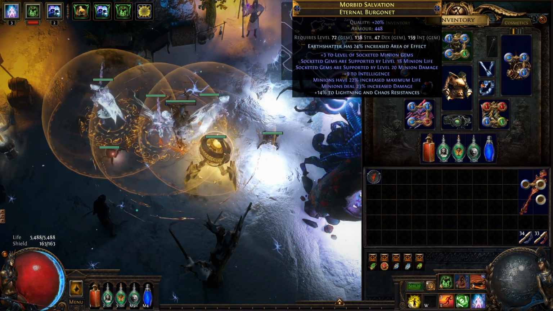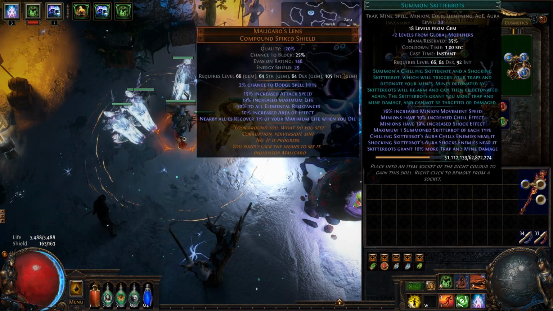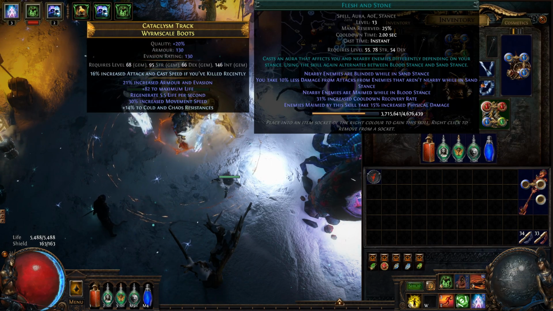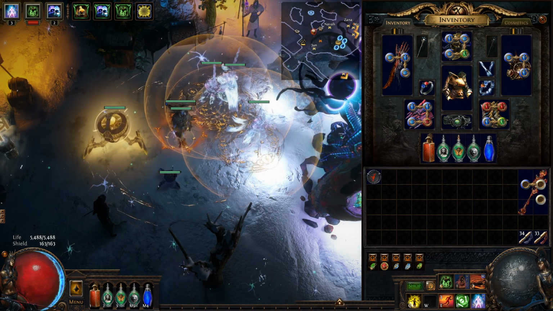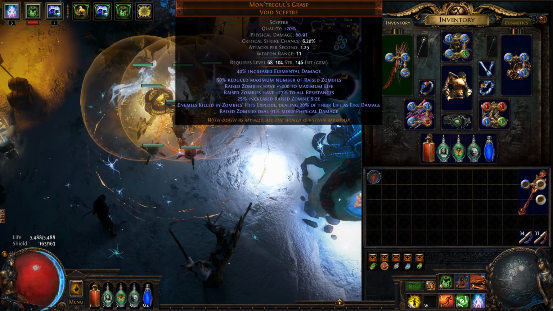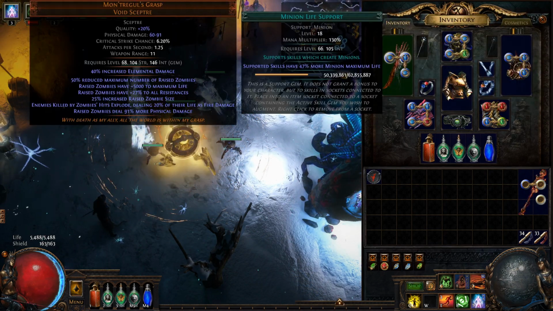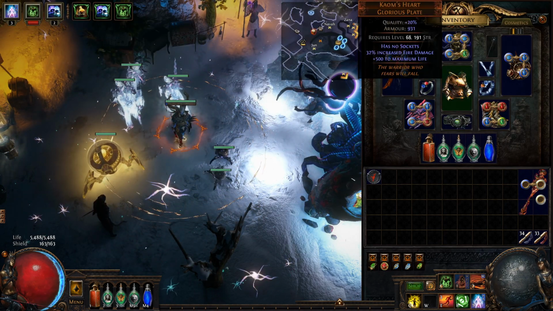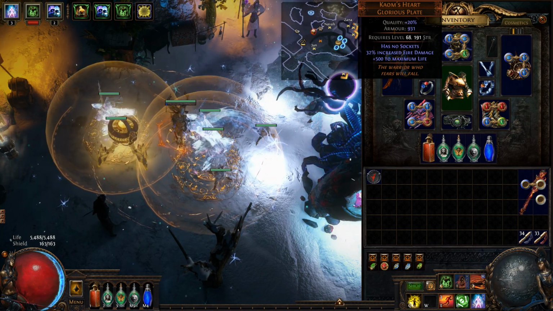Because I have all of the main links here, I pretty much have everything else taken care of. We just have a Blasphemy with Flammability, Skitterbots for the extra little bit of damage. I have a Stone Golem, Flesh and Stone to help keep me alive. Flame Dash and Desecrate for when I need fresh corpses. I have a Convocation, Wave of Conviction, and Combustion on a Cast When Damage Taken, and then finally Raise Spectre with Feeding Frenzy and Minion Life support to help stay alive. With everything taken care of, we can throw a Calm's Heart on. The fire damage is whatever. I'm really just wearing it for the life to help stay alive.